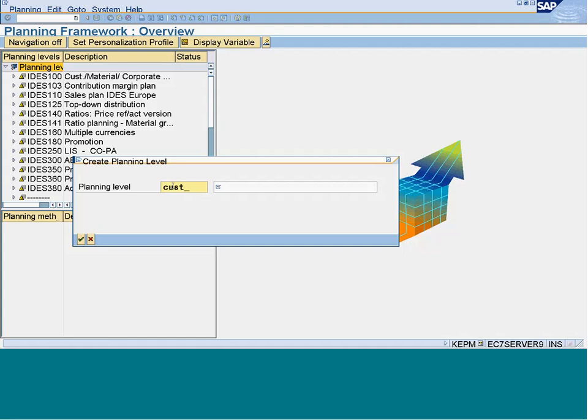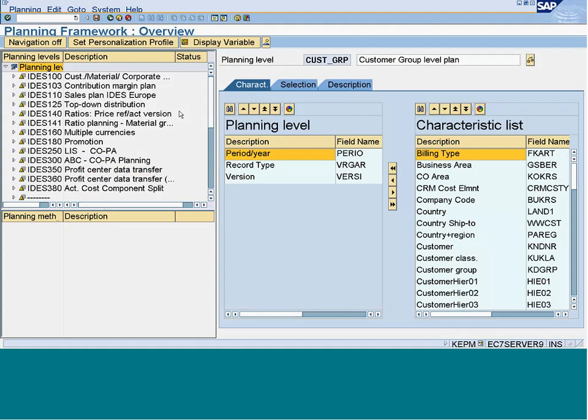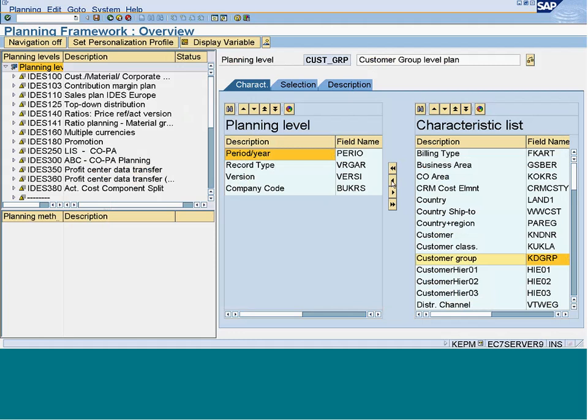I'm creating a planning level. Just to keep it very simple, I have taken a customer group level plan. Nothing else I'm giving, just company code here, and directly I'm giving the customer group itself. Nothing else. This is what I had in my mind.